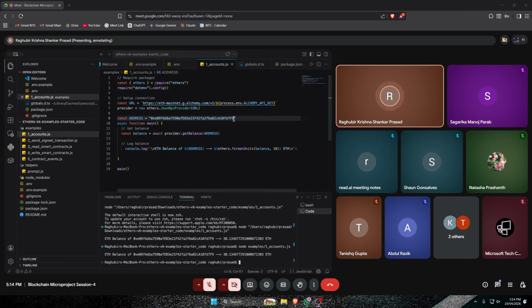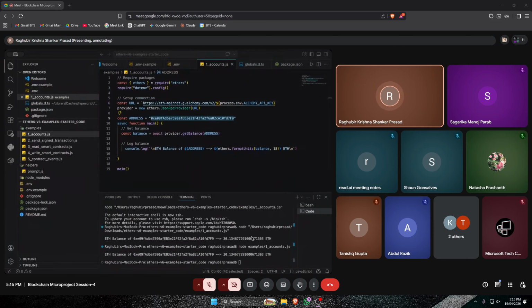Okay, now it is showing us 30. Let me try and hop on to Etherscan and check. Okay, now when I go ahead and check that address, it does show 30 ethers as the balance.